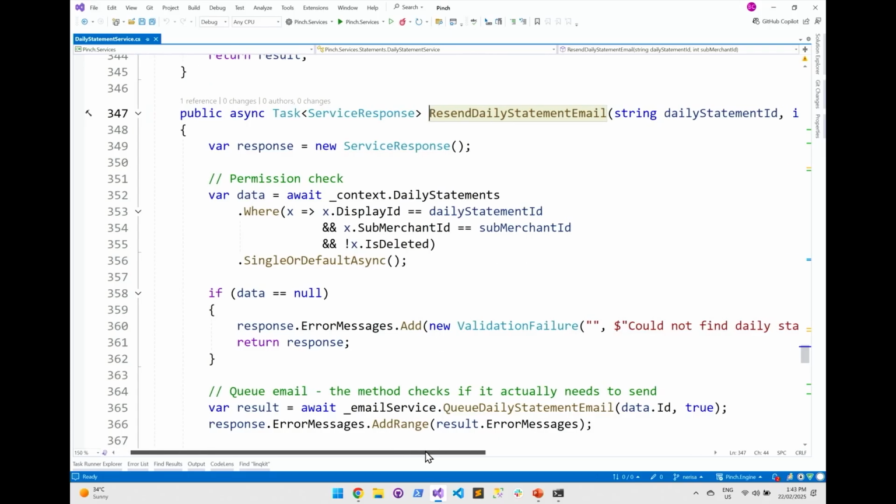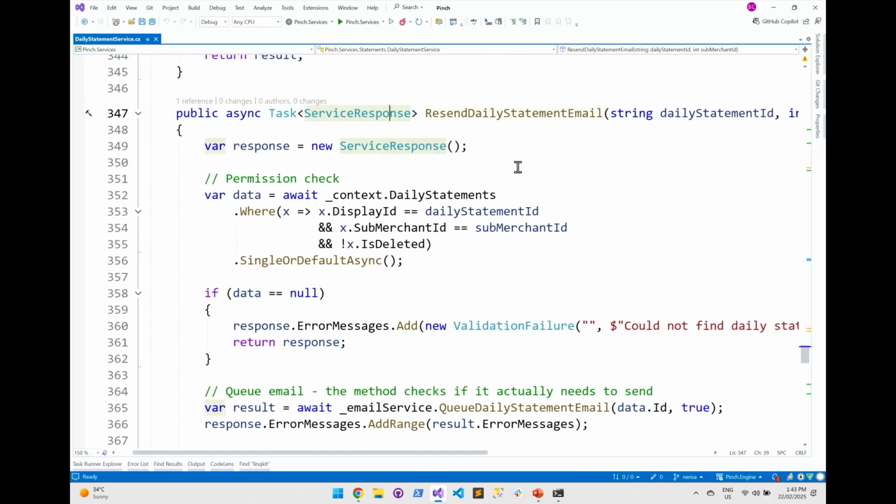So, resend daily statement. The key thing is the service response. That's the thing we're giving back. In the stack of services, maybe I'm a controller, and the controller doesn't have any business logic in it. It's just calling through to the service layer. That service layer could be infinitely deep. I hope it's not, but it could be. How do we go all the way down and then collect all of the errors and surface them back up? It's through, I called it a service response because I didn't know the name result pattern at the time when I wrote it, but this is effectively how it worked.